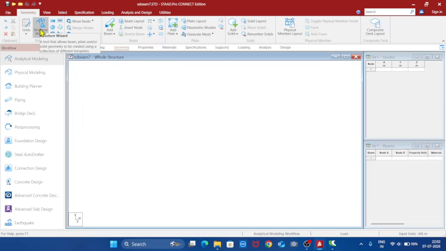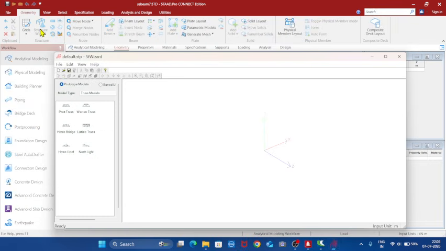We can take any one model, modify to our need, and then make use of it. Click structure wizard, in which initially it will be displaying prototype models. The model type is truss models, and various truss configurations will be displayed here. Say if you want to do a north light truss, just click and modify to our need, and then we can make use of it.